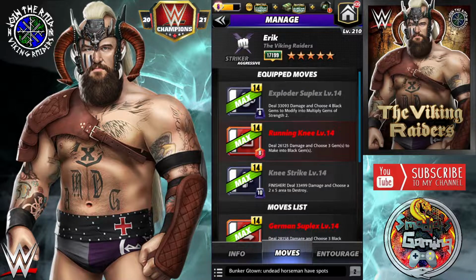So let's take a look at a second build for Erik. We have the Exploder Suplex, which deals 33,093 damage and chooses 4 black gems to modify into multiply gems of strength 2. The Running Knee deals 26,125 damage and chooses 3 gems to make into black gems. And the finisher, the Knee Strike, deals 33,499 damage and chooses a 2x5 area to destroy.